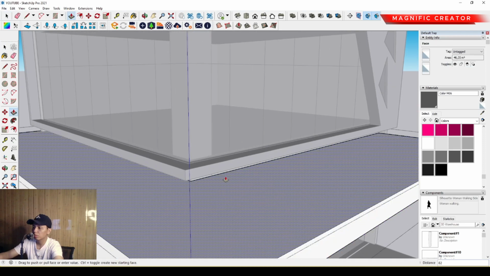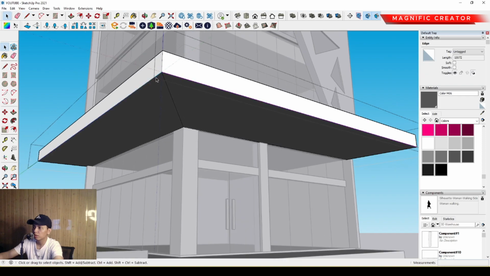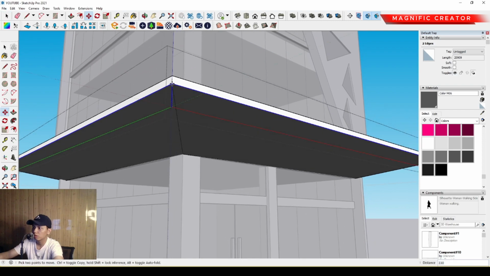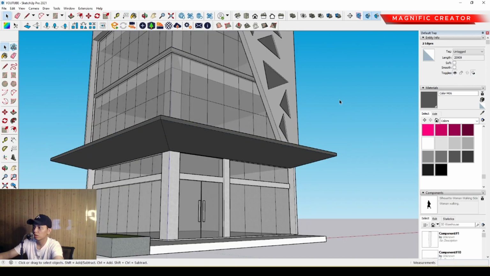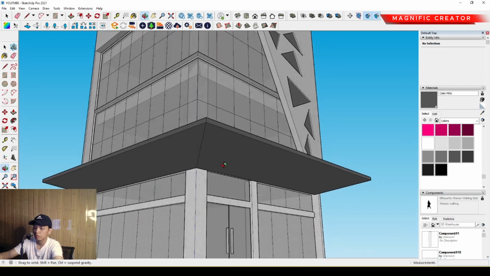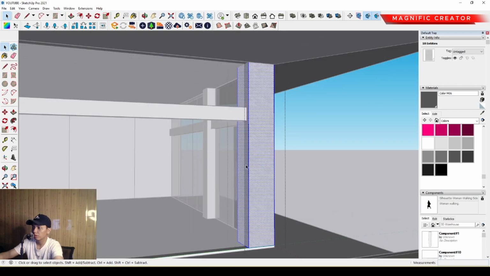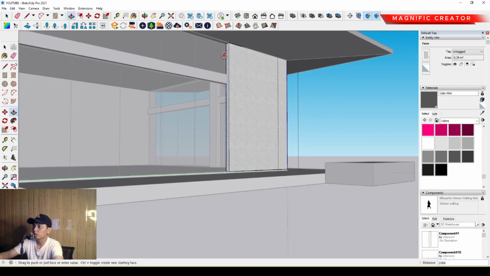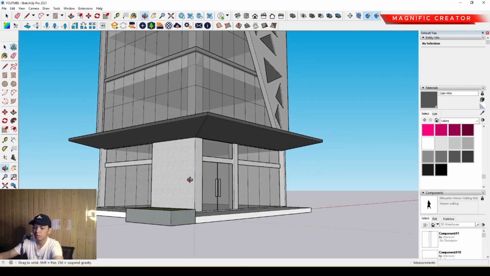We can push it to the upper position a little bit, so then we can make the corner line, and then we can select this corner line, and then we can move. Okay, so then we can move, and then we can select the material of it. Okay, just something like this, and we can make the additional wall over there to make the signage. We have to make a signage of the building anyway.